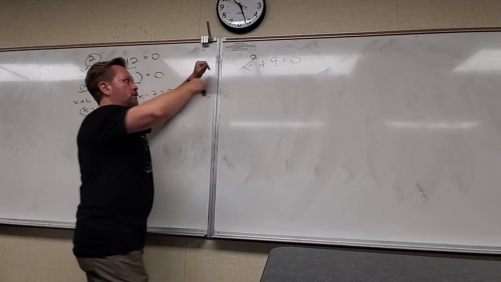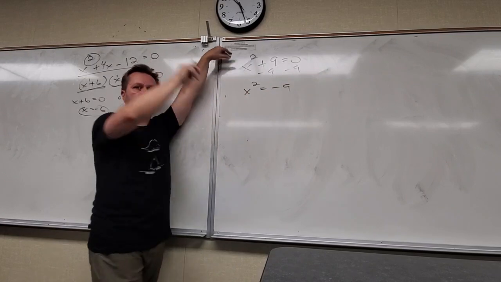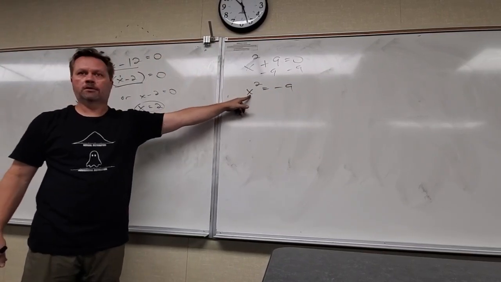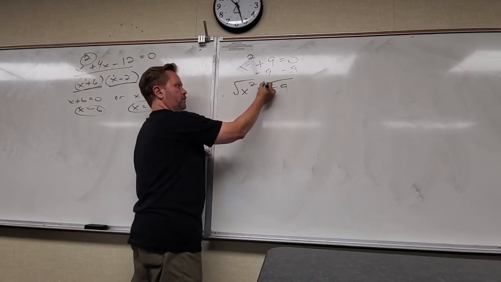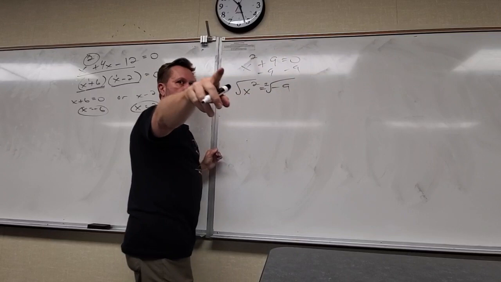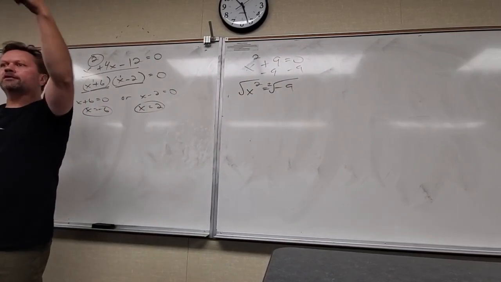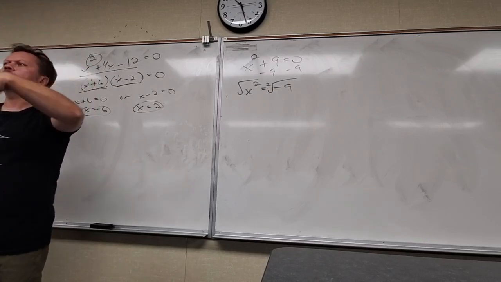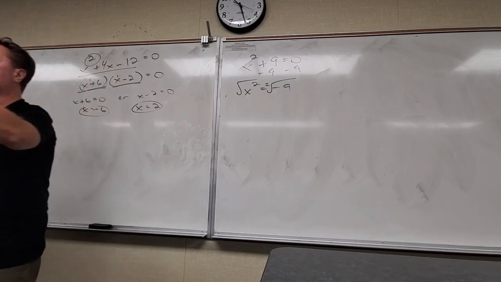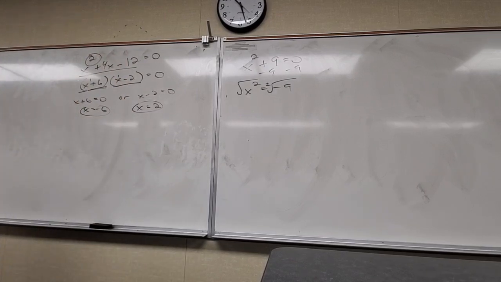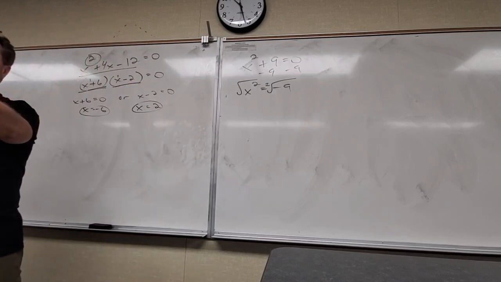All right, so let me show you 2 ways to do this. I can subtract 9, and I can do that because I've got x squared in a single term. How do I undo the square? Square root. Anybody remember what I have to put when I take a square root? This is your plus and minus that you're talking about, right? If you take a square root, you have to get plus or minus, because what do I square to get 25? 5 or negative 5, right? So if you take a square root, plus or minus, because both of them work.